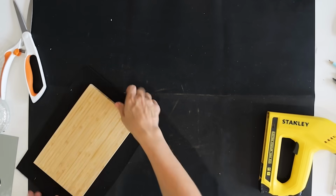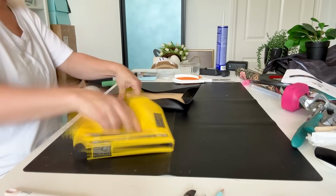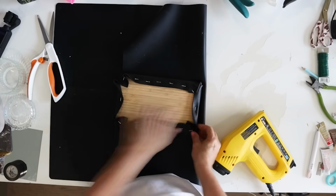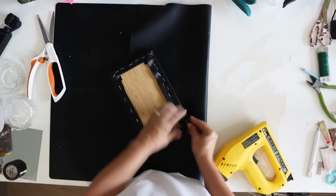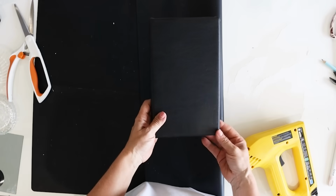I cut off a little piece of it, and then I stapled it around our cutting board and made sure I started in the center and worked out to the edges. It got really thick and bulky around the edges, which is where it kind of went wrong for me, but I really love the look of this leather, especially in the bathroom. I think that could be really, really cool and very, very chic.